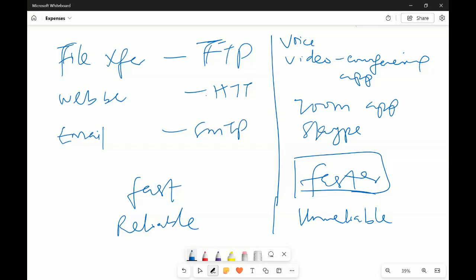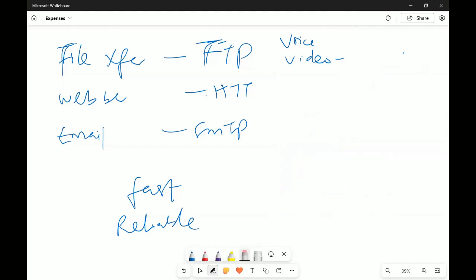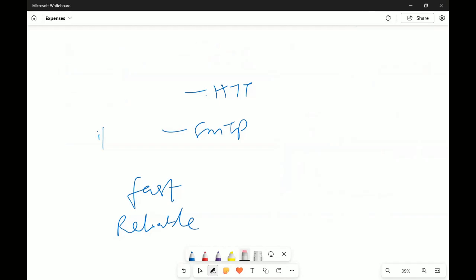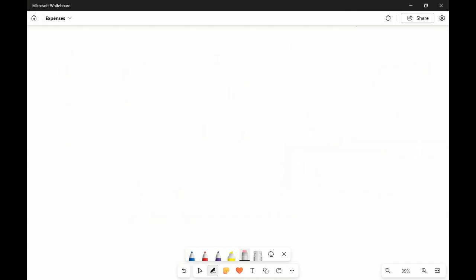Okay, so let's move to port number. Let's go and discuss port number. From my explanation so far, I said port numbers are used at the transport layer to differentiate which application is using which service. Let's go back to our layers. That's why I said you should understand this very well. You have the presentation layer, you have the session layer, here we have the transport layer.